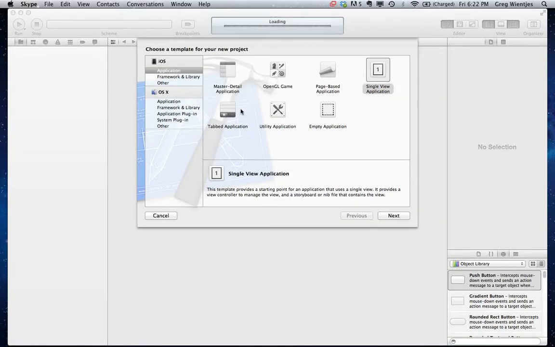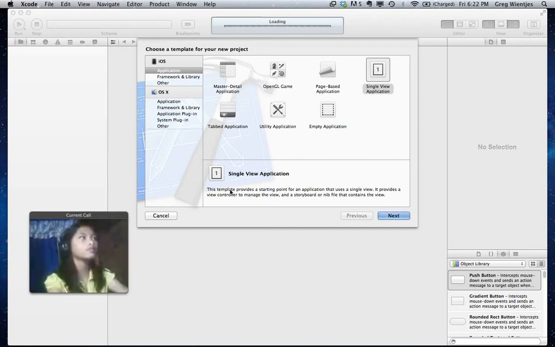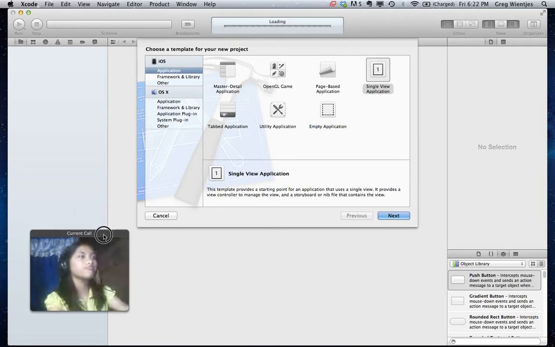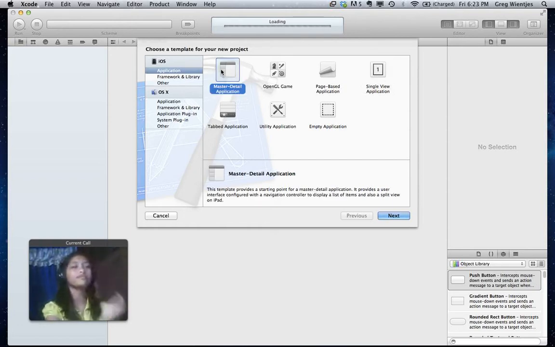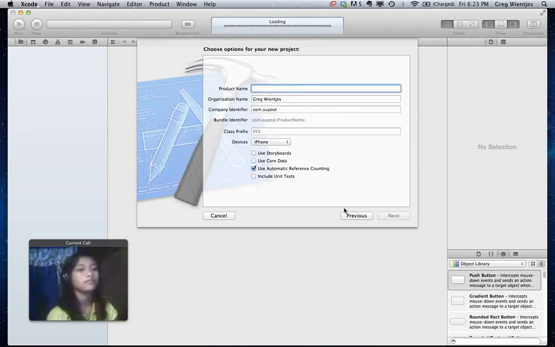Okay. So when we say create this new project, we will choose one of the templates that has multiple views. So that's master detail application. So that will actually allow us to drill down on views and see more details. So we'll choose master detail.